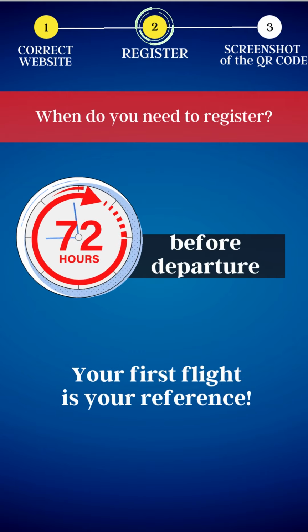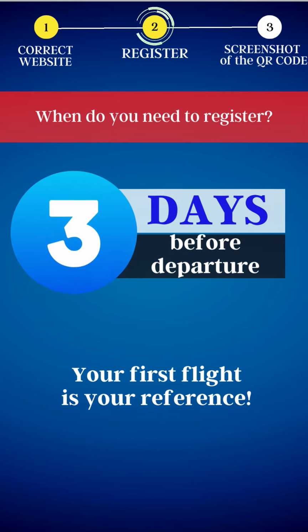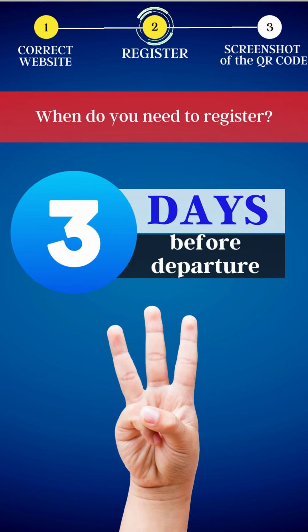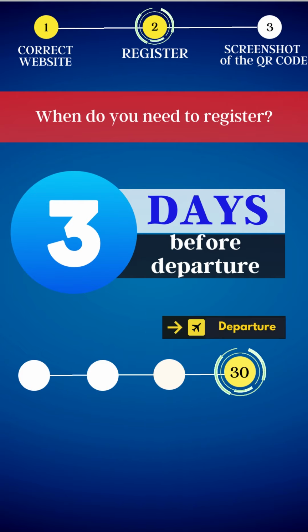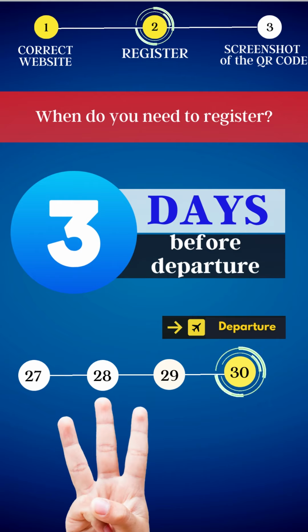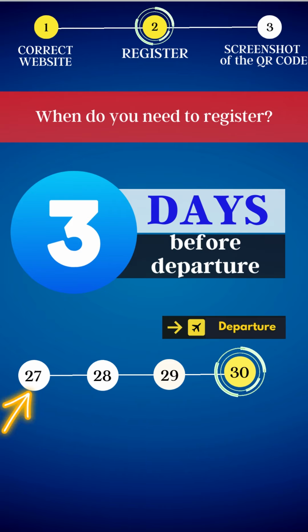Now, if you are one of those who wish to have a smooth and swift arrival experience, please register 72 hours before your first flight leaving your country of origin. It simply means 3 days before your first flight. For instance, you will start your journey on the 30th, count 3 days before that, that's 29, 28, and 27. From the 27th, you may already start to register. Yes, you can do it on the 27th, or the 28th, or the 29th. You can even do it at the airport on the 30th.